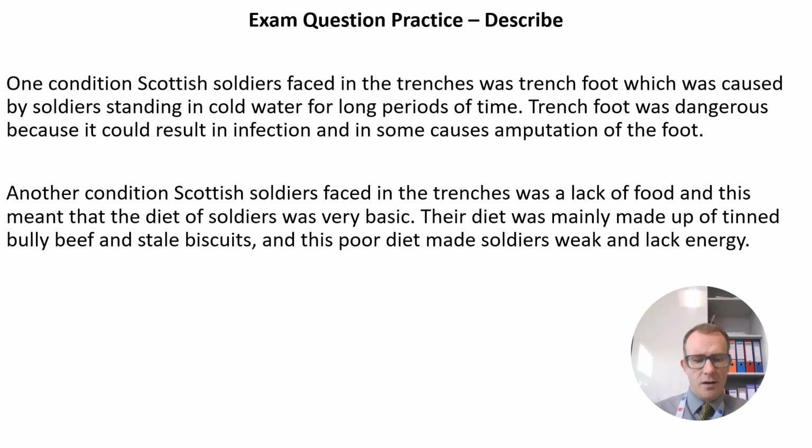The second one was about a lack of food, and the diet was very basic. That's a mark. And then you add more to it. Give examples of their diet. Tinned beef, stale biscuits. And because the diet was so poor, they lacked fitness or energy to fight effectively. So a 4 mark question, describe question, should not take you much time, like 5 minutes in the exam. So all you do is 4 marks, 2 paragraphs, each worth 2 marks, like I've just showed you here.